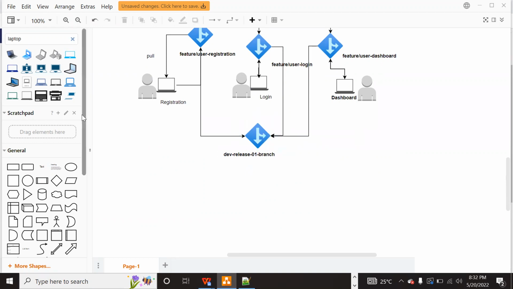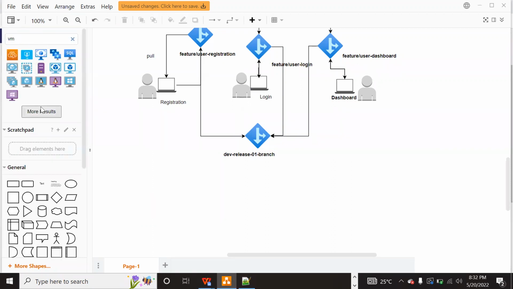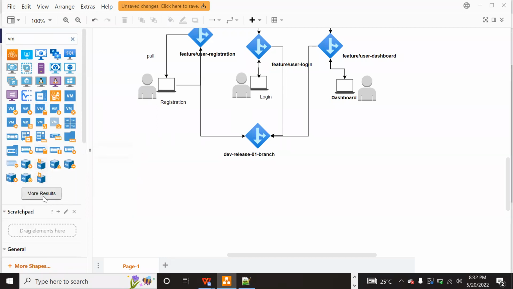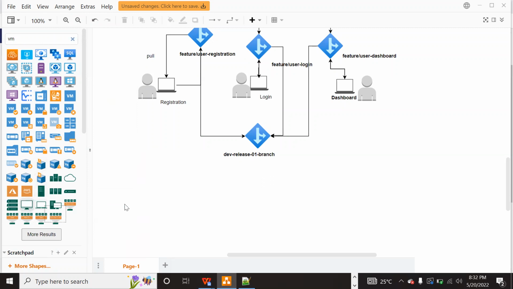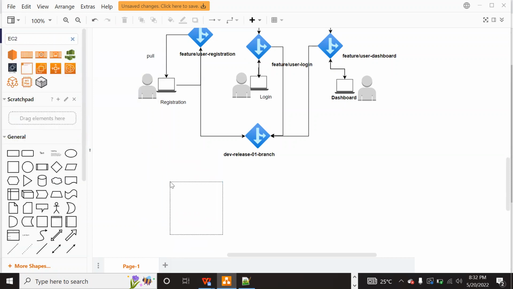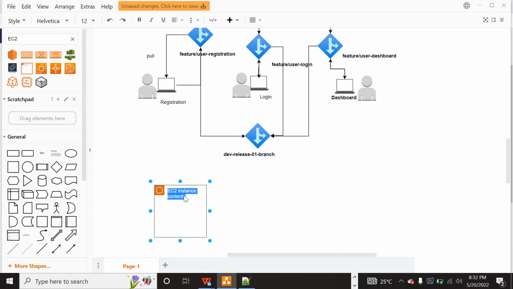Now what you will do, you will prepare the environments. For preparing the environments, you might take virtual machines. So this is one virtual machine. Okay, one EC2 machine you will take, probably. So this is called the dev environment, meaning dev environment machine. So what we will do in this dev environment machine, carefully observe.